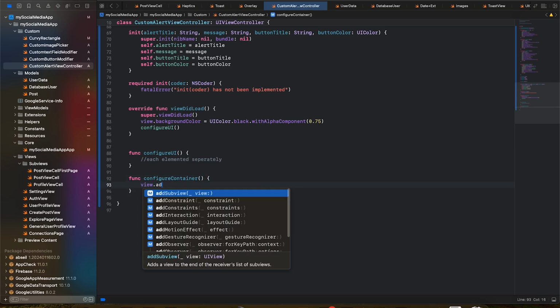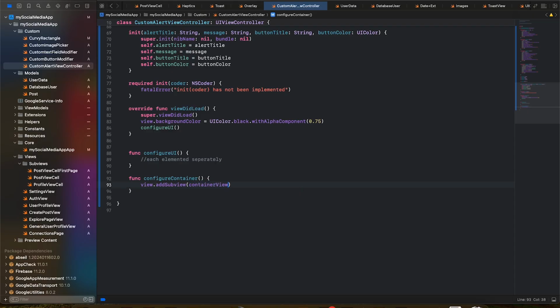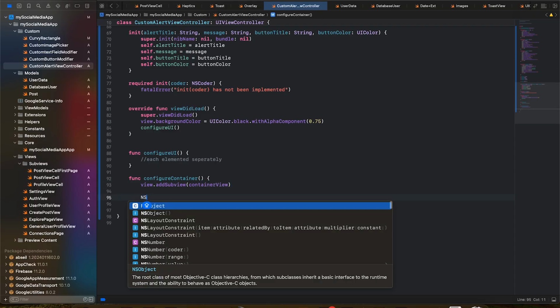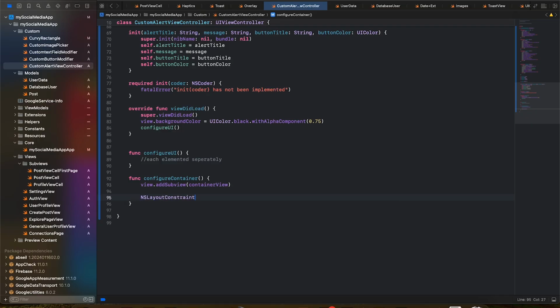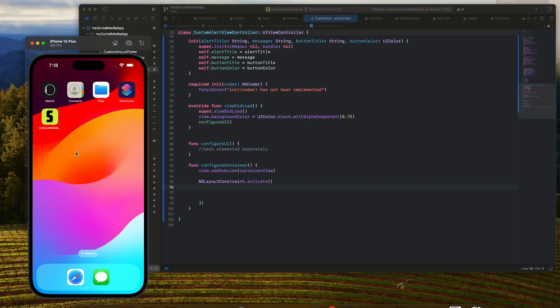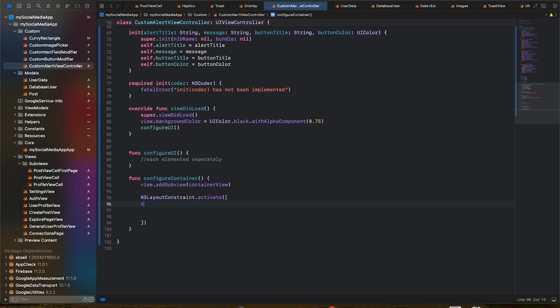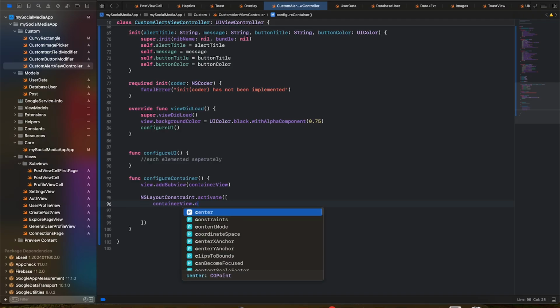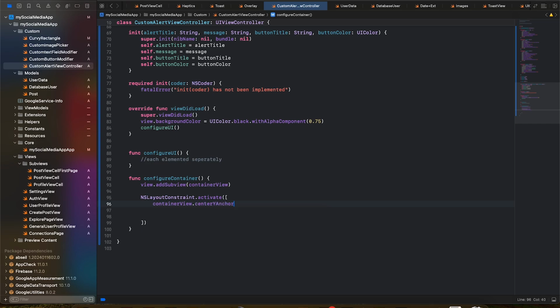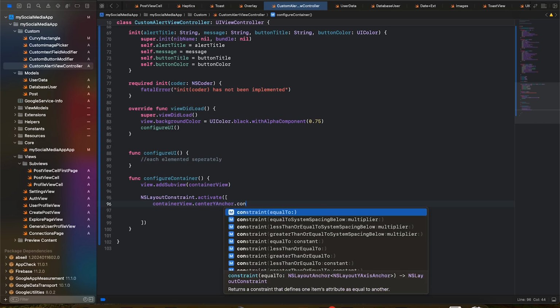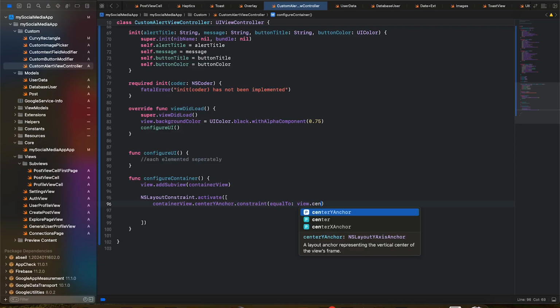Now first thing to do is to add it to the subview. So container view is added to the subview. Now we open this NSLayoutConstraint basically, and then we click activate so that we can add multiple arrays of constraints. Constraints are simply the things that allow icons to stay at their place, the objects, the elements, not just icons. So that is what we are going to do here. And I think a minimum of 4 constraints are required in order to work with UIKit. So let's just start by using the Y anchor. Then we constrain it to view.centerYAnchor. So basically we are constraining it to the center.